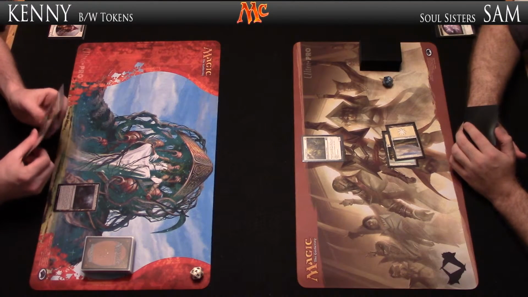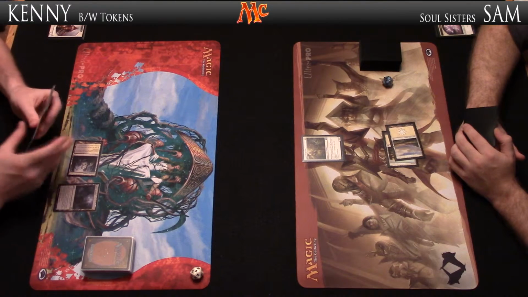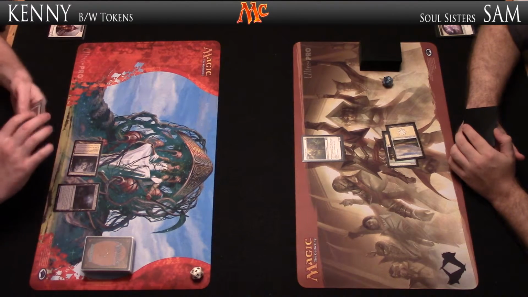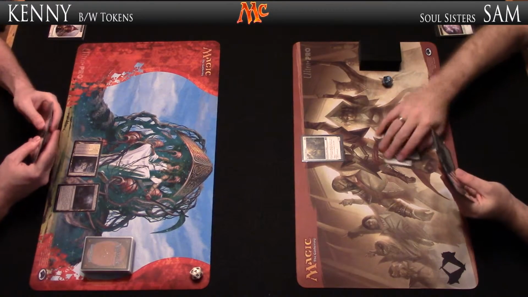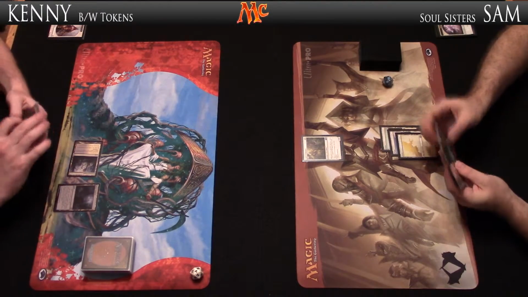Draw, and this is looking interesting. Isolated Chapel's going to have to come out tapped, and I will go ahead and pass the turn back. Thank you. I draw. I will play a third Plains.